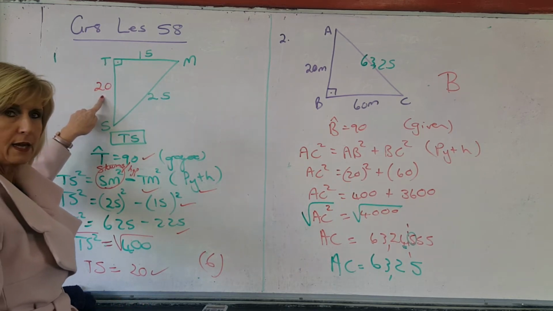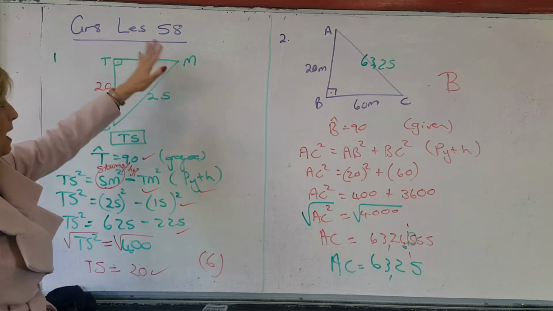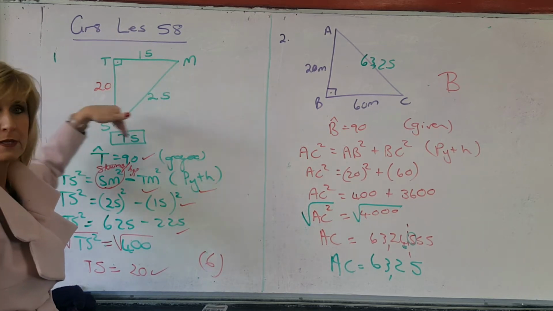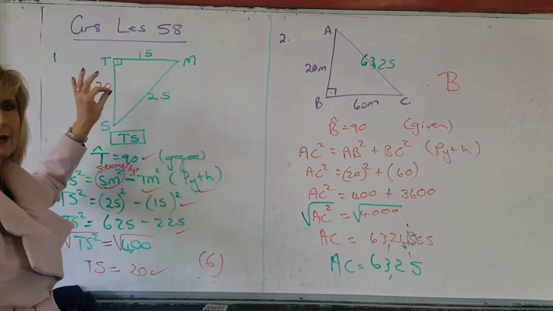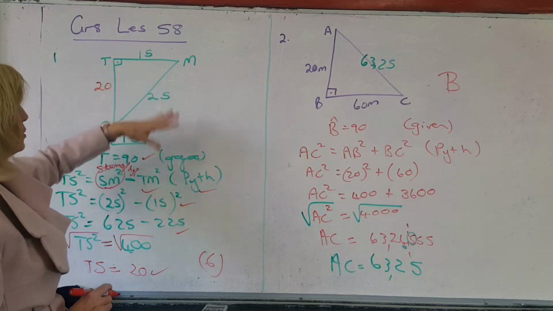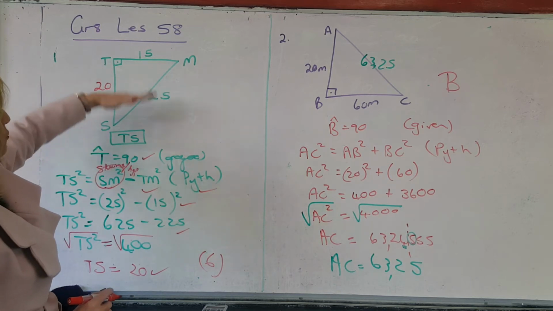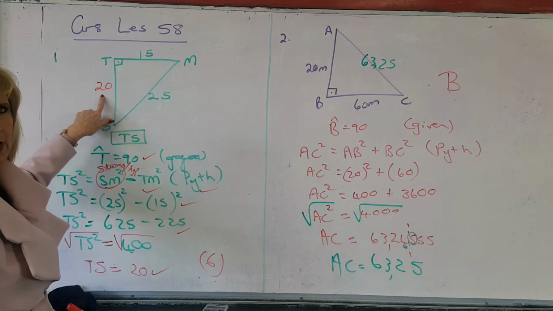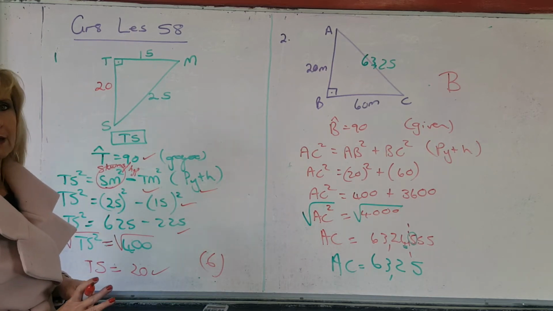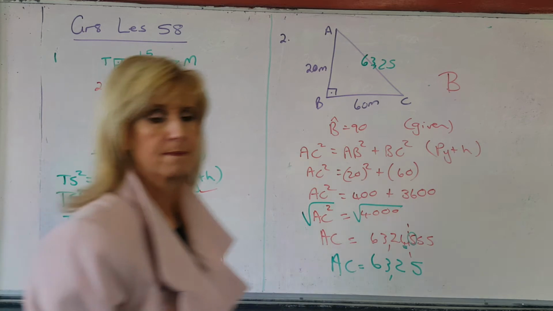A good technique in geometry is, whatever I had originally, I put in your pencil. My green will be your pencil. And then whatever you find out, write in a color pen or highlight it. So afterwards you can see everything that was in green was given, and everything that's in another color was what I found out. Dit is 'n baie goeie tegniek wat jy kan gebruik vir meetkunde.